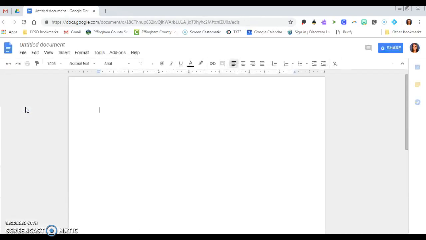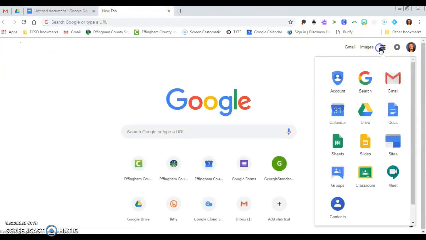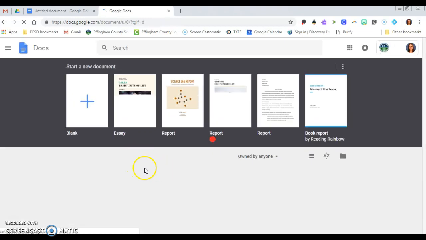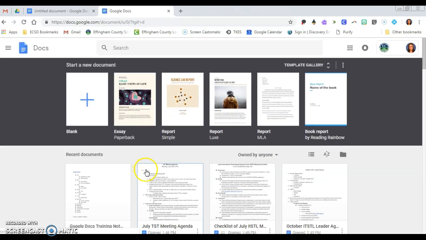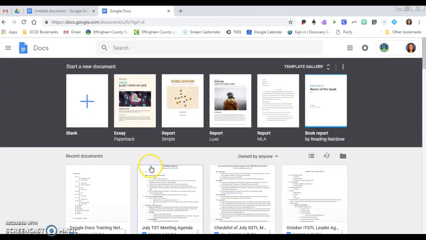It automatically takes me to the doc sheet, so I don't have to actually go to the doc page where it looks messy. When you go to the doc page, I'll just show you with a new tab. You can also get to docs like this, but it just looks different. It's not as organized into folders. It has every doc that you've ever created. I just personally don't like it.